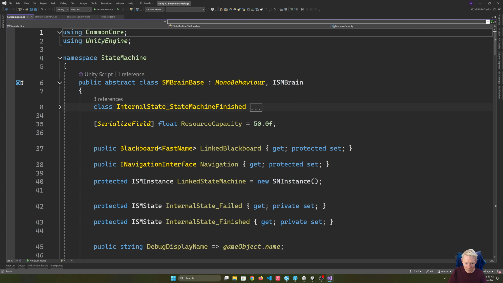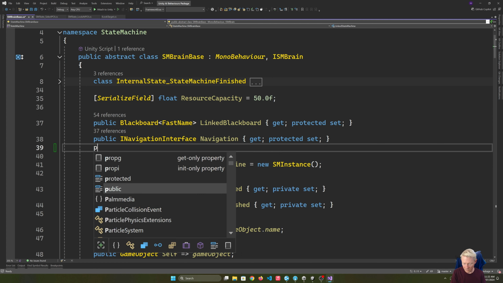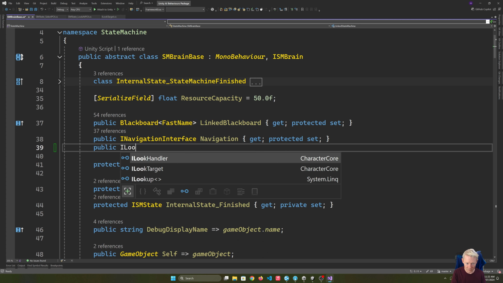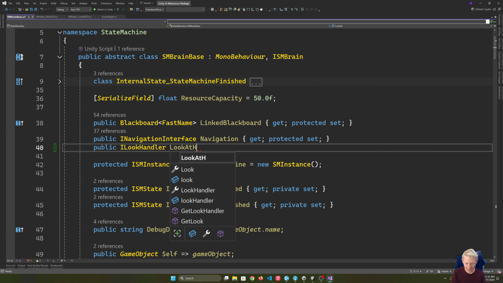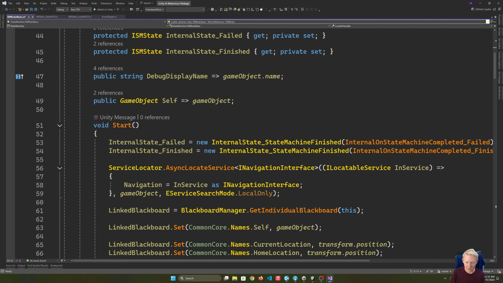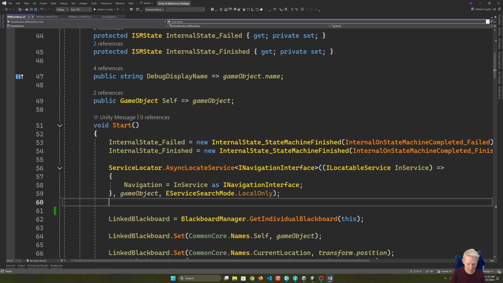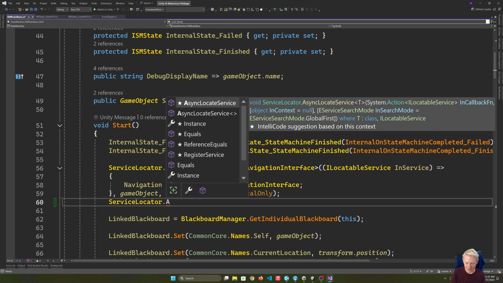So in terms of what we are storing here, I want to also have my look handler, and that's going to be our look at handler, like that. So that's good. We will do our locating of that service, same as what we've got here. So service locator, async.